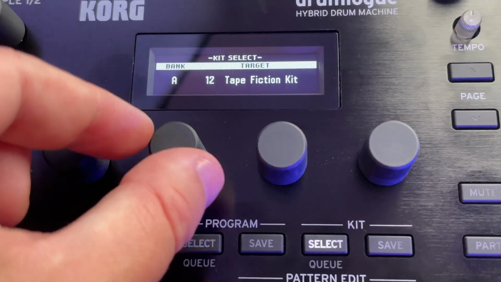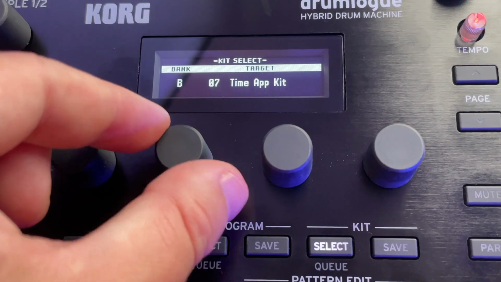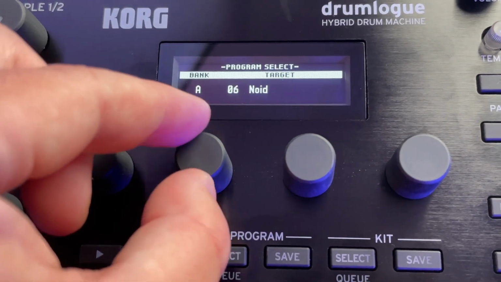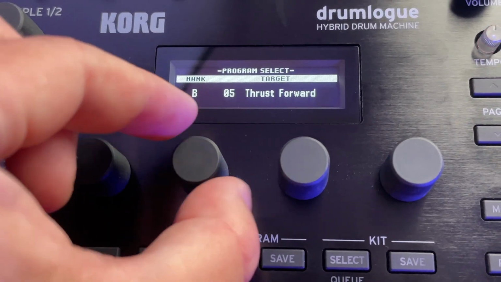And here's a quick thing that I want to bring up that I don't particularly like about the design of the Drumlogue, and that is that it uses a program and kit structure. So what does this mean? Well, it means that the patterns are saved in one place and then you have kits. The sounds are saved in another place. This is, however, a personal preference of mine because it's not an unusual design.